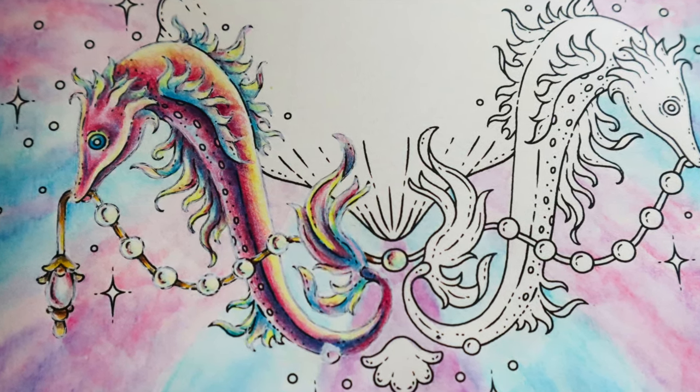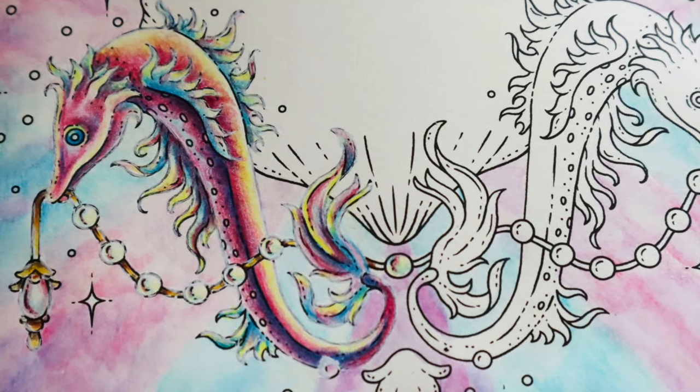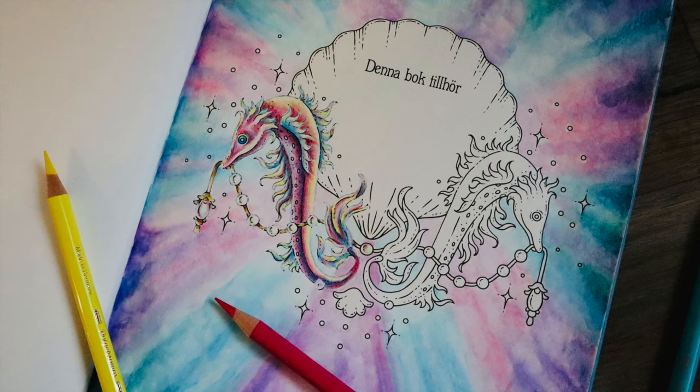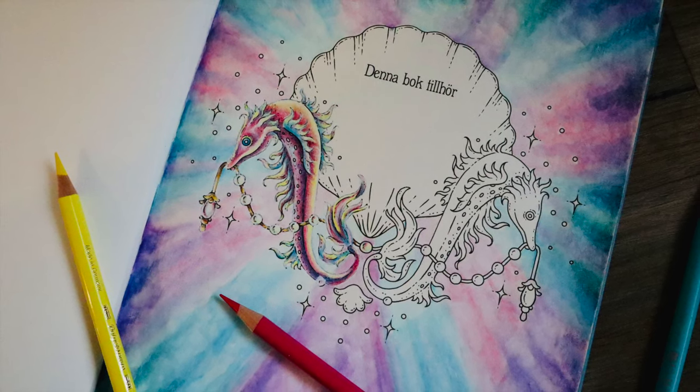A little bit better lighting here now, and you can really see how these colors work together. I'm really happy with how this is looking so far, and I'm going to have to have a big think of what I'm going to do with this shell in the middle.